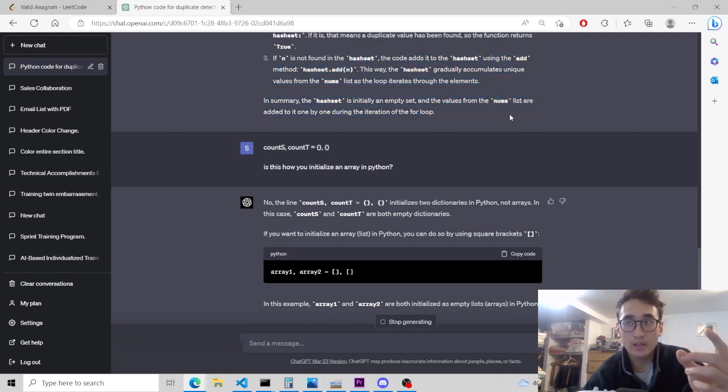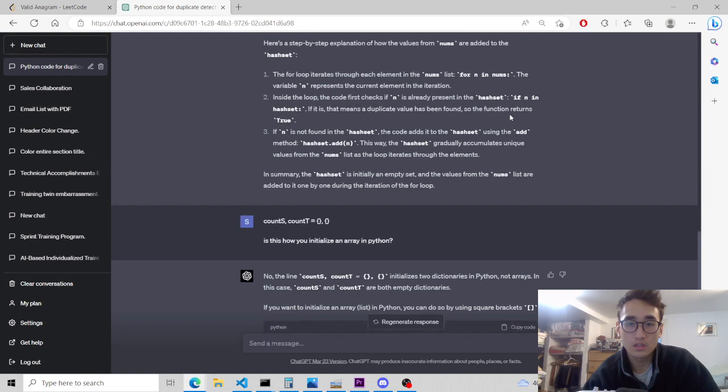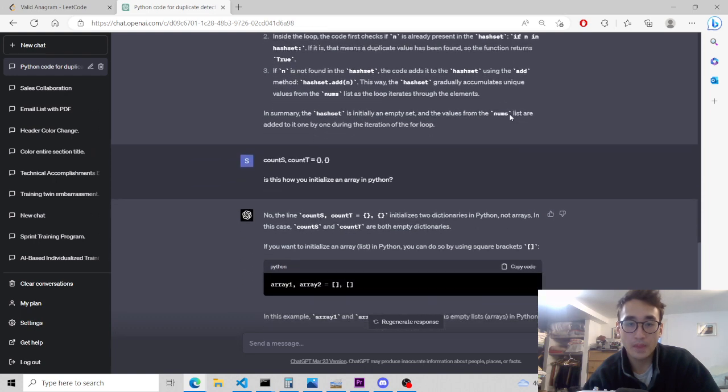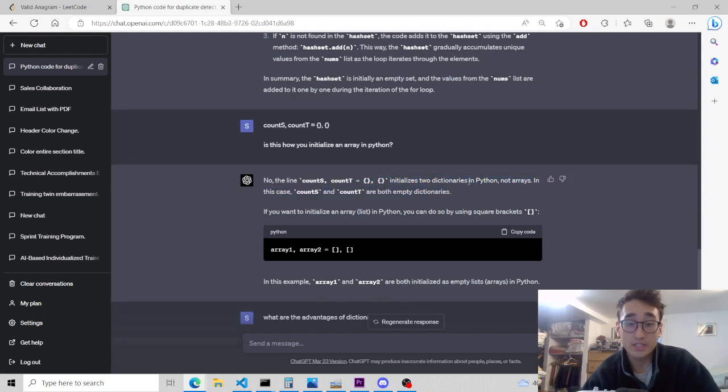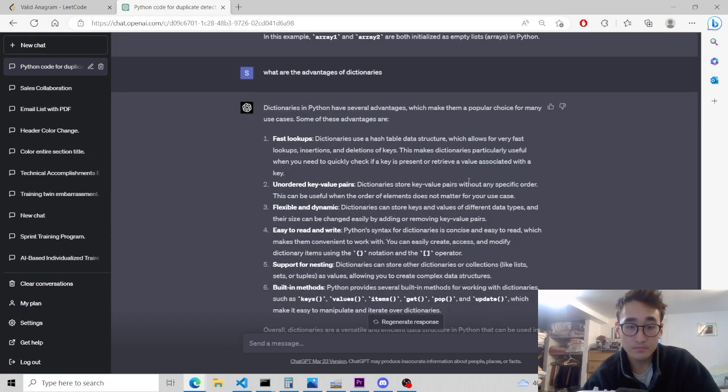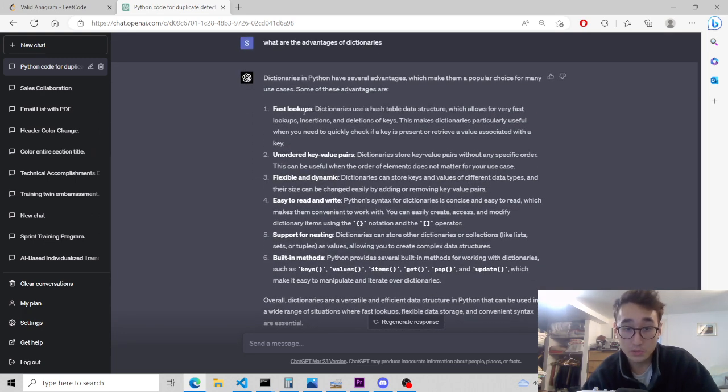Or can they? Can hash maps have duplicates? Maybe. I don't think so, actually. But my hunch is that dictionaries are better for strings for some reason. Okay, so I was right. Dictionaries do use a hash table data structure.